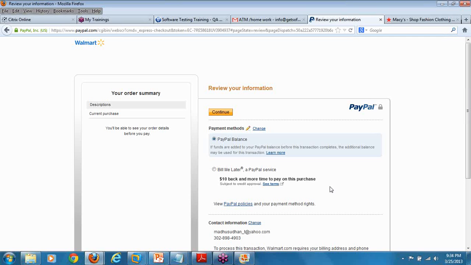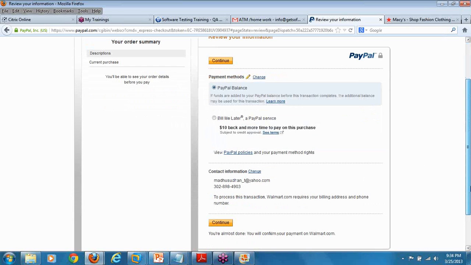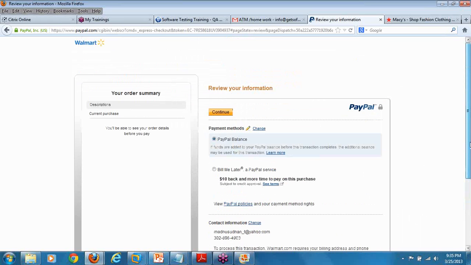Assume that this connection is gone due to some reason. How to handle the situation? That is explained in the design document. In general, the session should be established. I am not confirming here. If I click on continue, definitely my $9.54 will be deducted from my account.